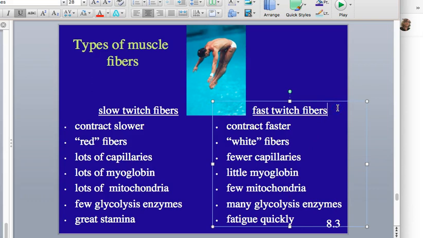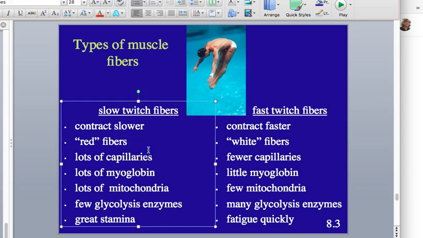The fast twitch muscles are basically there for reflexes. And so if you need something to happen that's really powerful to get you out of a system really quickly, that's your fast twitch muscle. So if someone comes up behind you and grabs you and you jump, that's your fast twitch muscle saying something bad happened because you weren't expecting it.